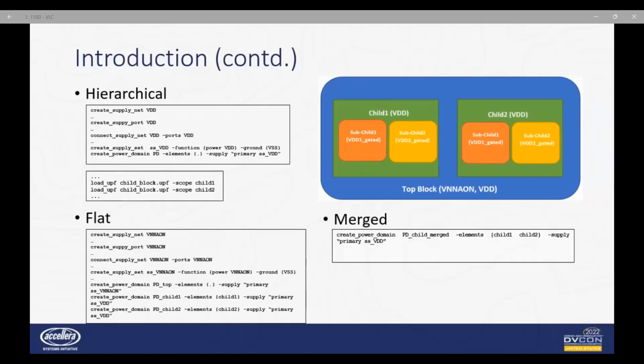So in the merged UPF, we can create a single power domain for them instead of defining two separate power domains, and have a simplified version of UPF. Flat and merged UPFs are often known as the top-down way of writing the UPF. In this industry, most of the time the UPF delivered by IP teams is hierarchical in nature.